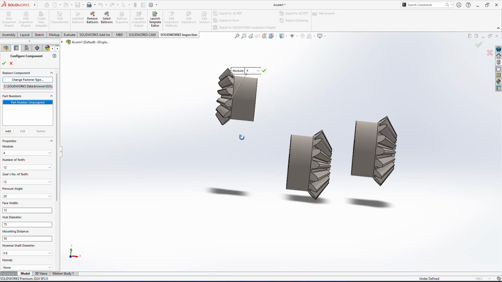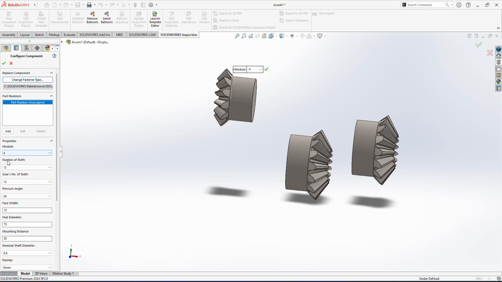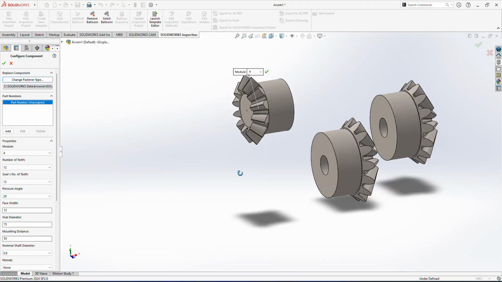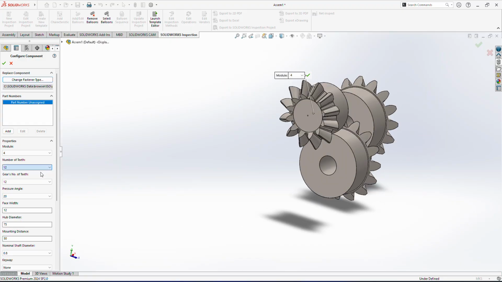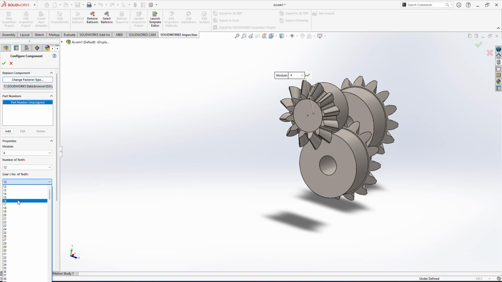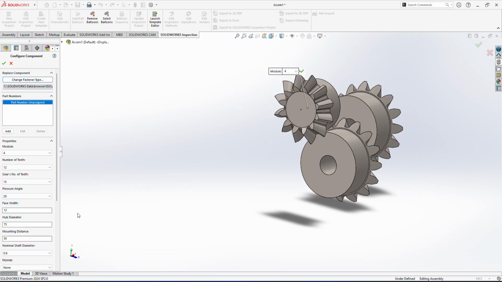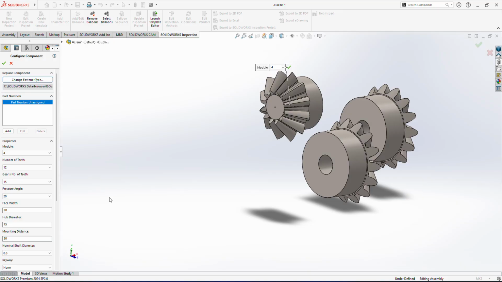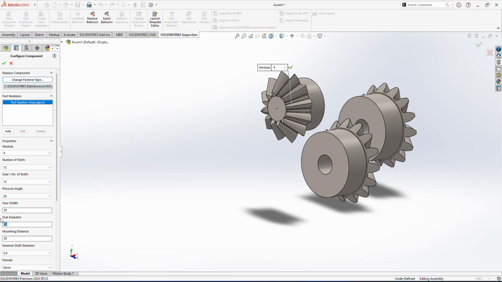Okay. So you have to change it as well. The module is 4, not a problem. The gear module was also 4. And the number of teeth for the pinion was 12, and the number of teeth for the gear, I remember, is 15. And the pressure angle was 20. Face width, let's say, keep it 20, right? I guess it was 20 for the gear. Anyway, let's change the hub diameter to 50.